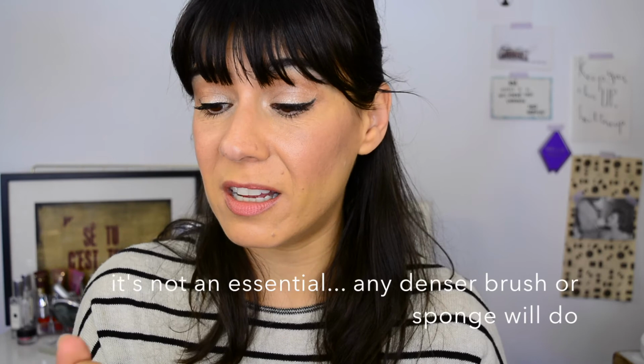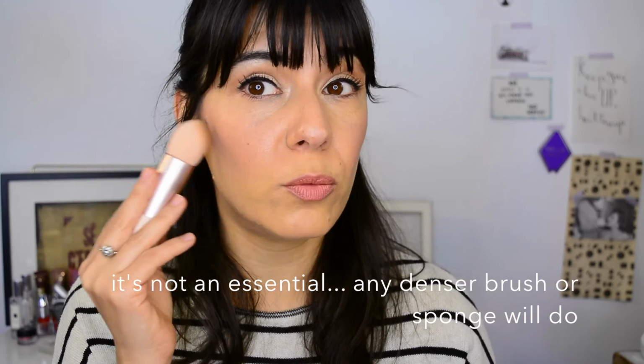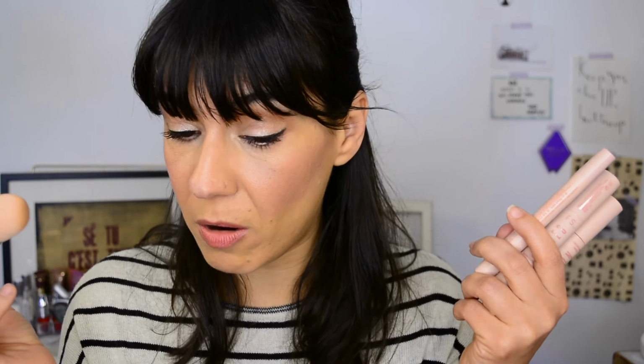And despite everybody hating on the original applicator, I thought that this worked really well for the products that it came with. So surprised. The blusher, despite being scary and needing a bit of technique, really enjoyed the color, and I think it looks really fresh for the summer to give that flushed look without a lot of work.